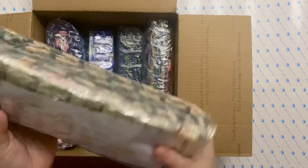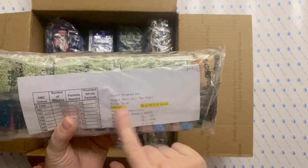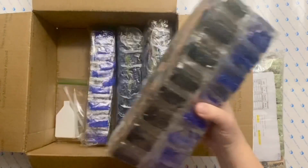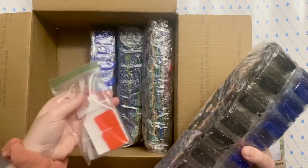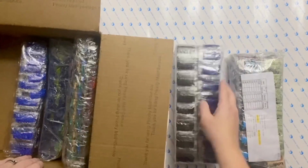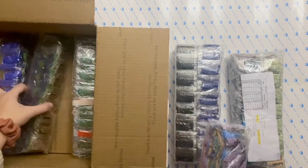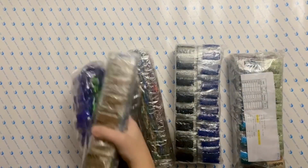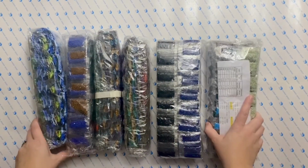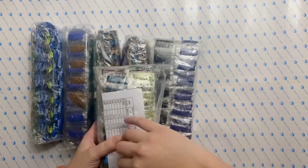Gracious. Okay. So, yep, here is all the info. Oh my gosh, you guys. Okay, so they did include, that's funny, some toolkits. I'm laughing because if you're taking on a project like this, you could assume that I have toolkits at this point. You guys, look at all these diamonds. Oh my gosh. Okay, I see an inventory sheet here on the top.